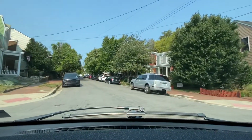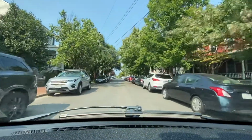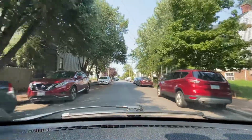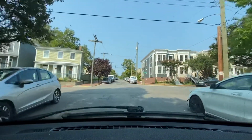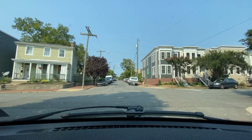These houses have porches. They have presidential style columns holding up the home on the left. Then I see some wood columns on my right, a lot of wood details on the porch. I see some bricks on the first floor on my right, some vinyl siding on the second, and the rooftop is lined with shingles. Look at the crown right there on those houses on my right, on the corner. Those look like new homes.